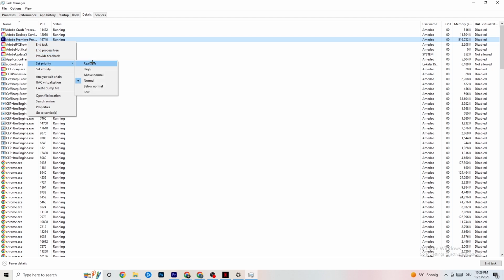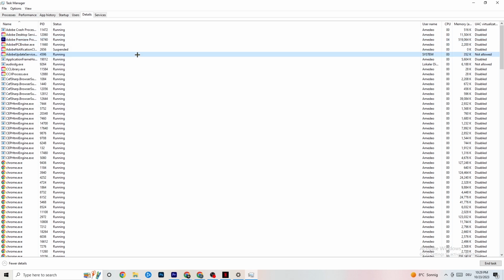As you can see, there's some settings which normally are normal, obviously. I want you to click onto high or real time. You need to check it for yourself, because on some PCs it will work with real time, some PCs will work with high. What this is gonna do is give some of your performance priority to your game, which will reduce your crash and startup probability.